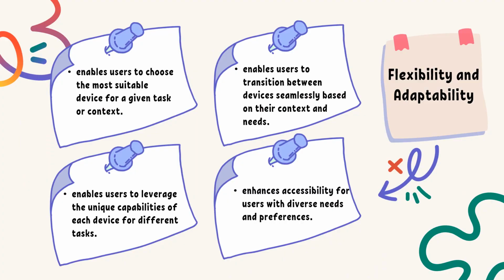So for the first point, I would like to explain the need of flexibility and adaptability. In this statement, it enables users to choose the most suitable device for a given task or context. It enables users to leverage the unique capabilities of each device for different tasks and to transition between devices seamlessly based on their context and needs. So, in this case, it enhances accessibility for users with diverse needs and preferences.